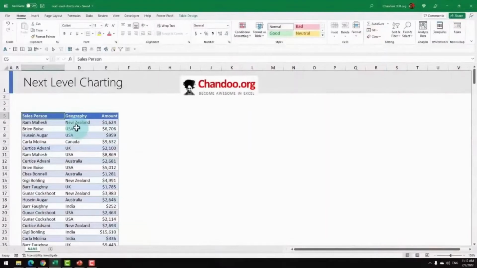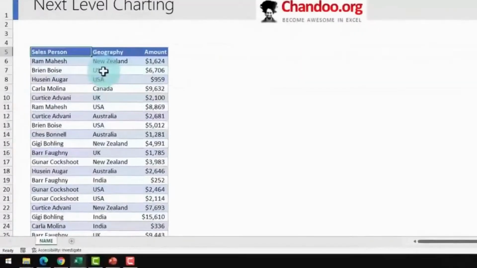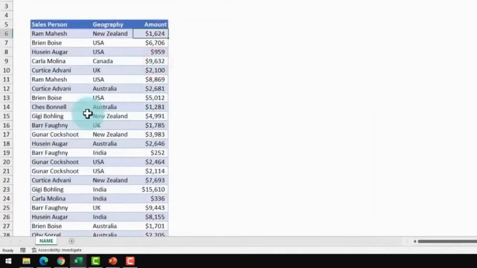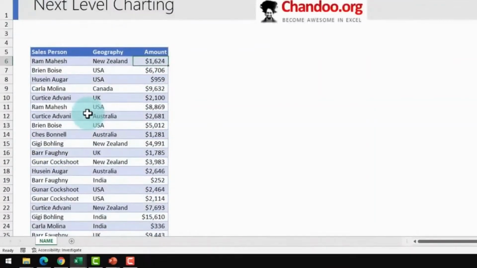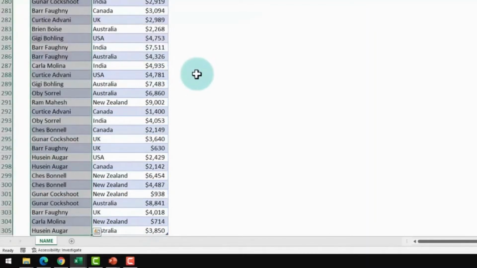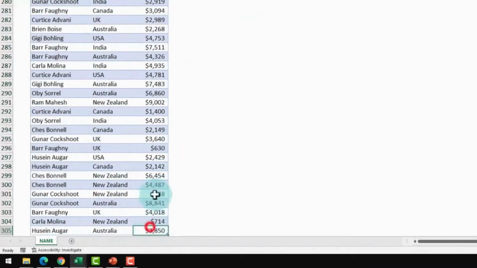Here is an Excel file with some sample data. This is made up data for a fictional chocolate company called Awesome Chocolates that I use in many of my examples. So here we have salesperson, geography, and amounts, but you could imagine this for any kind of data. It doesn't even have to be sales data. It could be student enrollments, finance data, or operational data. It doesn't matter. As you can clearly see, we have quite a lot of data, about 300 rows and many values.